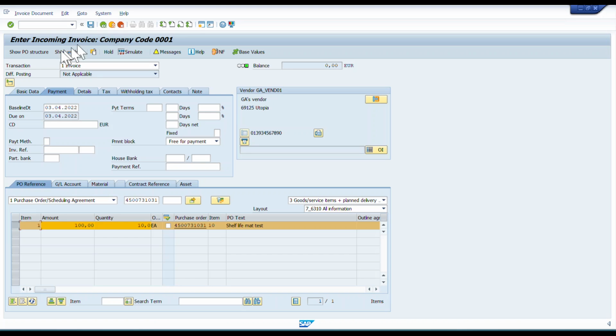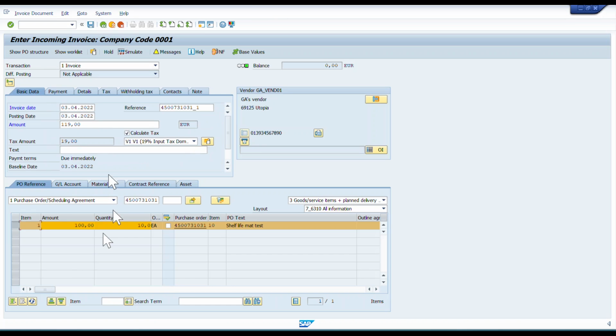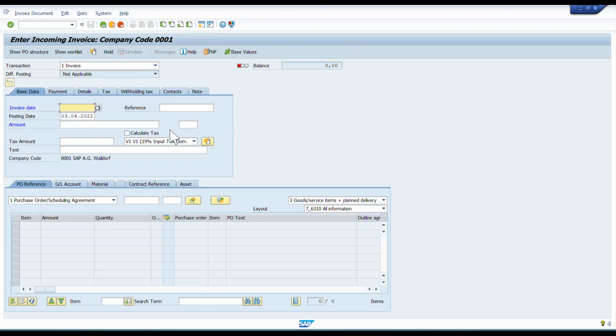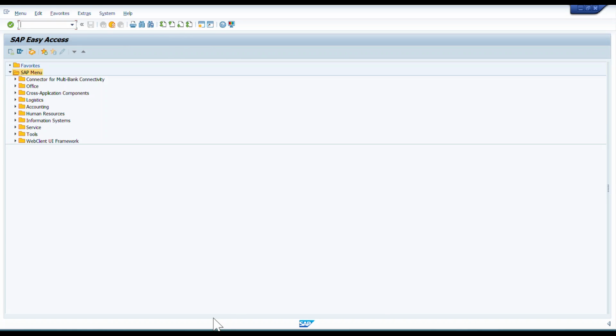Okay, so now everything looks okay and green, so I can save this invoice. Okay, so this is done. Now we have done the invoice as well.